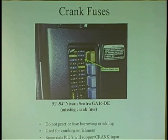And checking fuses too. When you're going to check a fuse panel, there's always voids, right? Now, what are the voids for? Why do fuse panels have voids? We always see it all the time. Fuse panels always have voids. Yeah, there can be options. They're not even used on the car. But the problem is, what if a guy had a blown fuse and he thought this was the spare? And he goes, I don't have a 10 amp fuse, but I'll borrow it. I'll put it back later.